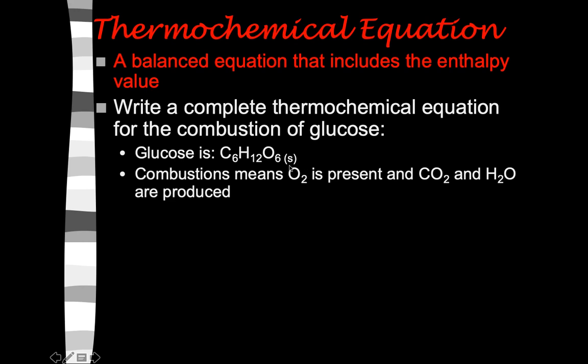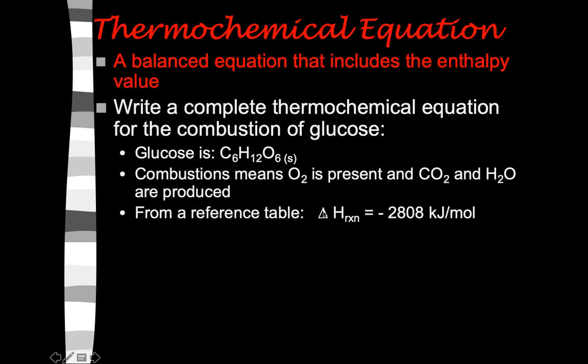Here's my starting chemical, here's my other reactant. Those are the two things that are present. I know what my two products are, so I've got all the pieces. And then the other thing I need to know, you would look up. The delta H of combusting glucose is exothermic because energy is released. That's how photosynthesis works, right? The energy is released and then the plant can use that energy to grow and live and be healthy. So the delta H of the reaction for the combustion of glucose is negative 2808 kilojoules per mole. So I put this number in my full equation.